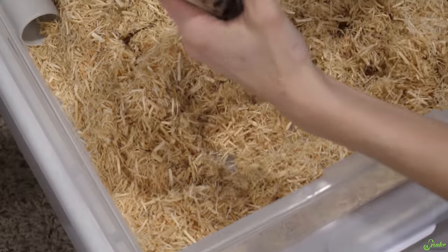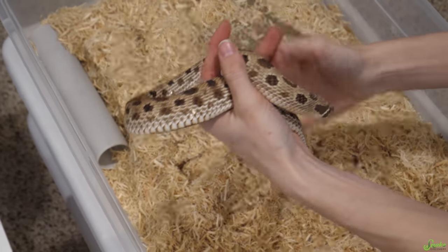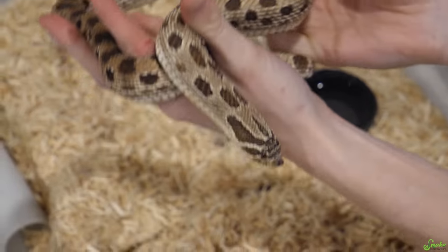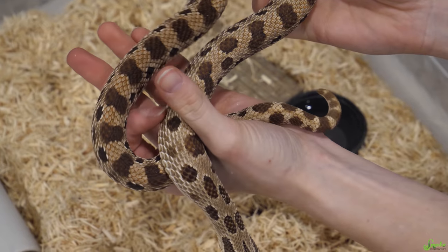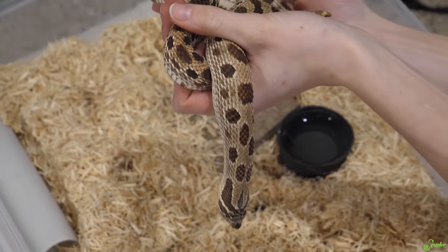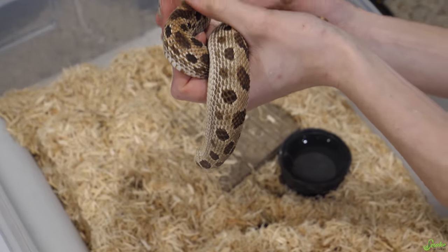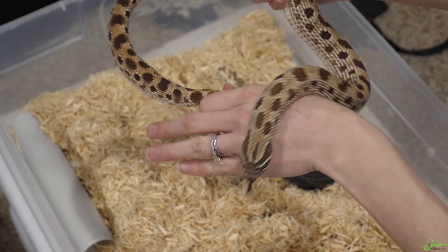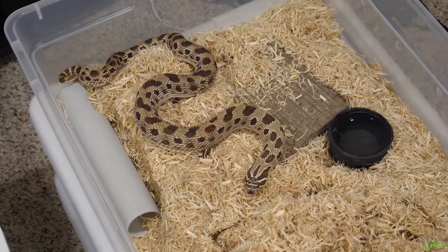This is our Condomorph hog-nosed snake — she's still a little chilly to the touch. This was a mom to some of our babies last year too. She's looking good — she lost a little bit of weight during brumation, but for the snakes that lose a little weight, we just don't pair them right away. We give them several extra meals before we pair them up so they can regain that lost weight, but it is normal for them to sometimes lose a little bit.